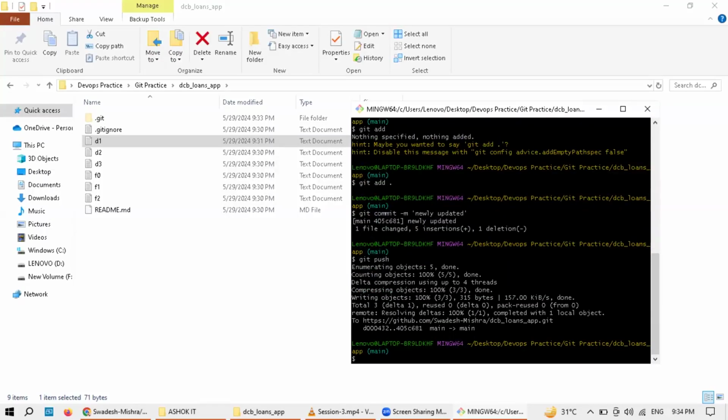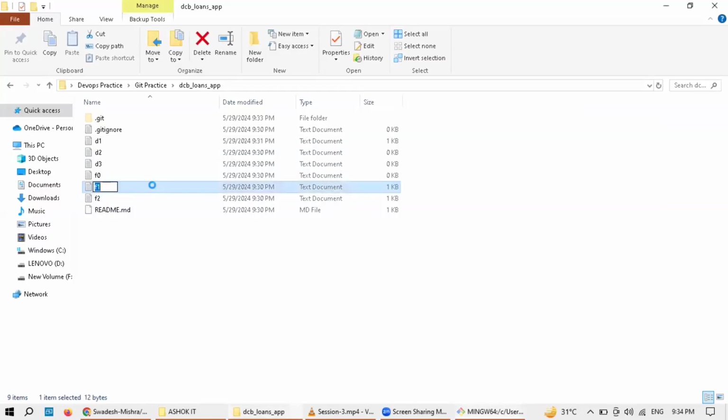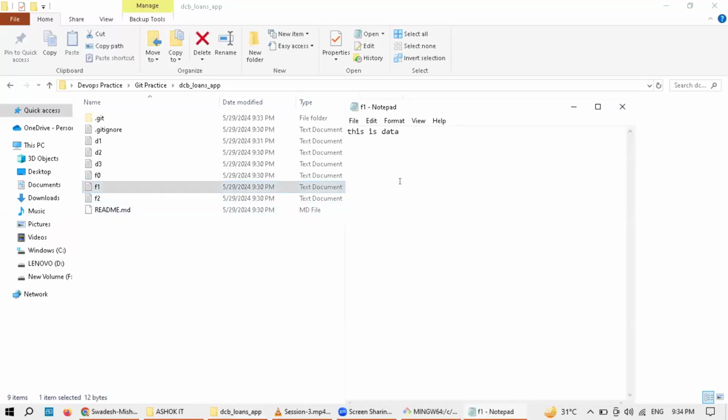Now go to the F1 file, edit some content, and make some changes. Now save that same file and close it.